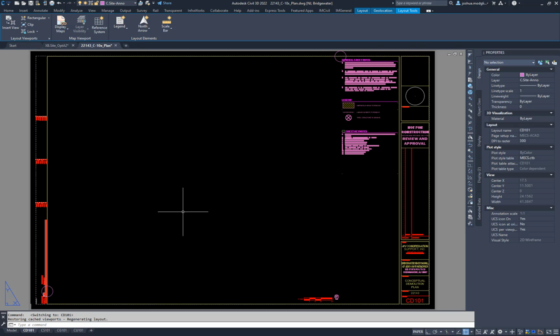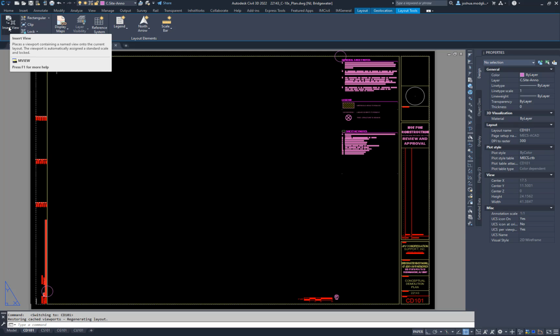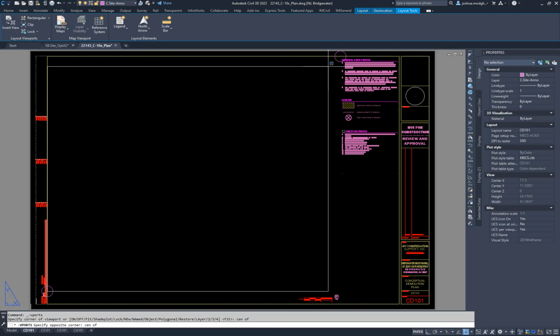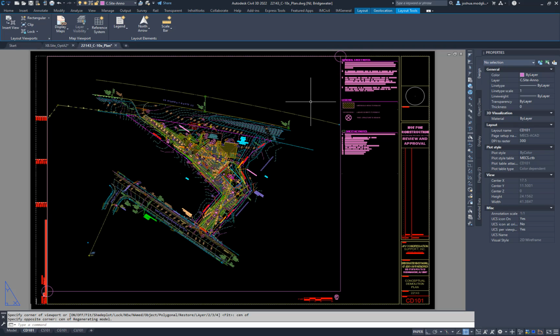The minute I go to a layout tab, and this of course is already brought in, the title block's already there, we just need to create that viewport, but the ribbon's already set up. It automatically switched to a layout tools ribbon, and so I can come up here and say that I want to create a rectangular viewport. So rectangular, and because it's rectangular, it's just looking for the opposite corners. So I'm going to pick these circles. I added these circles already, just kind of understanding the size that I want to fit this in, and go to the center of this circle. So that viewport's added in.